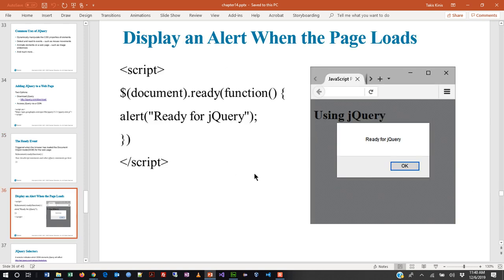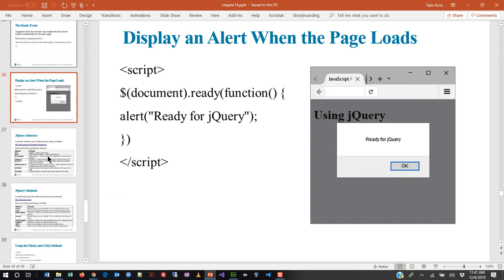Right? If you wanted to do an alert with jQuery, and I don't think this is a good example, because what it's doing is it's running the jQuery document ready function, and on the inside it's doing regular JavaScript. But it does tell you that you can intermingle regular JavaScript and jQuery on the fly. They don't care. As long as you have that jQuery library there, it will do the work.